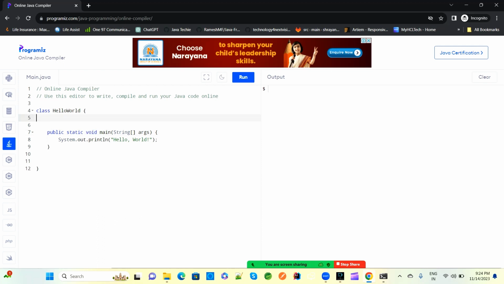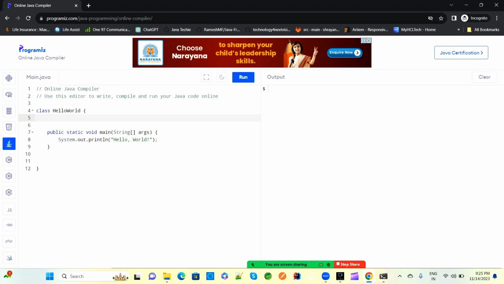Inside the class you can add anything like attributes, static blocks, static variables, static methods and all. So inside the class we can have multiple attributes, multiple static variables, multiple static methods and blocks.